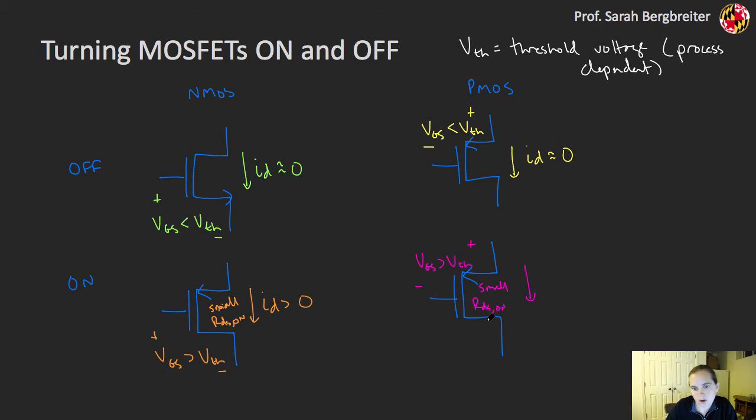So I have a small drain source resistance in the on state, and I'll therefore have a drain current that's much greater than 0. But similar to the BJT, I can use a voltage at my gate to switch a very large current, and then I could use that to drive a motor or a lamp or some other thing that requires high current like a speaker.